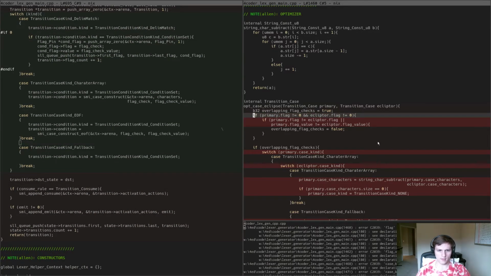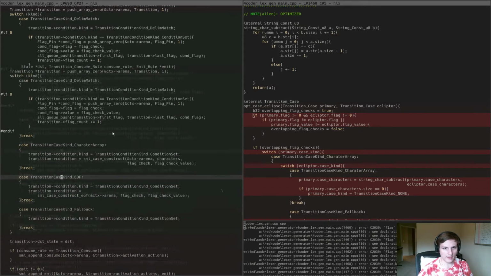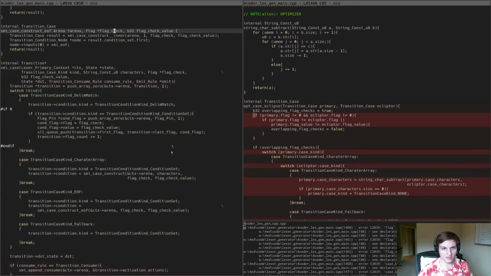Okay, so we're not quite done because the thing that does fallback isn't done. So what I need to do to make a fallback is I need essentially all of the possible inputs, so 0 through 256 inclusive, in an array with the only pinned flag being this one potentially to start with.